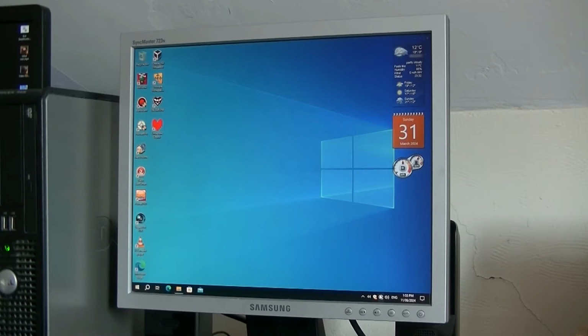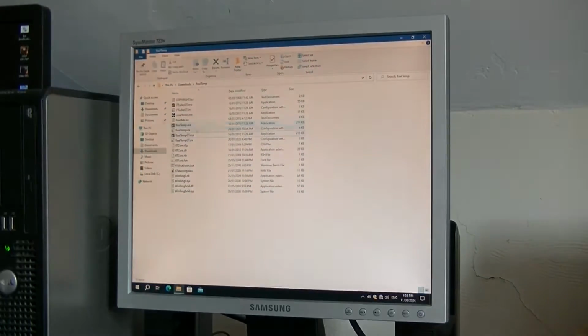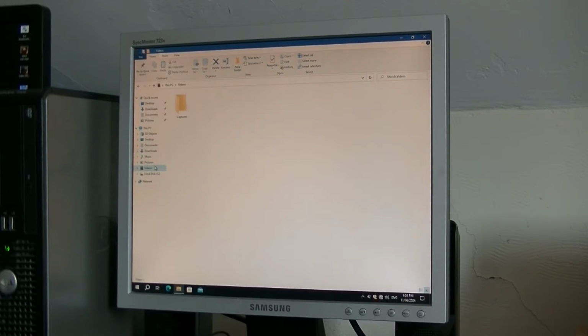So before cleaning out the PC, I thought it would be a good idea to perform a couple of basic temperature tests first. While the system was idle, I opened Real Temp to check the current CPU temperature. As you can see, it was averaging around 40 degrees, which is not too bad, but it could be better.